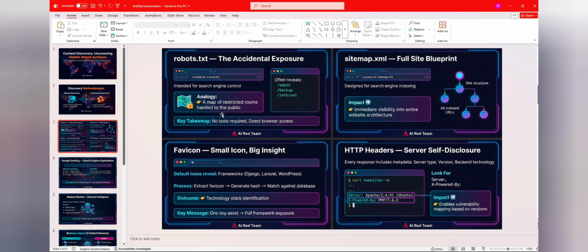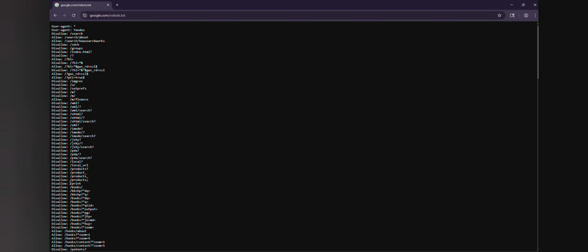As I said earlier, this shows paths that are restricted from the public. Here you can see all the subdomains and paths, but these are restricted. You can see Disallow here, right? Groups, for example, is one of the paths here, but you can't access that because it shows Disallow. This is what robots.txt is.